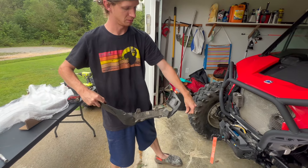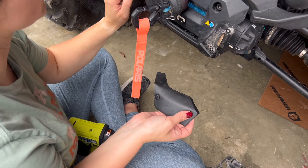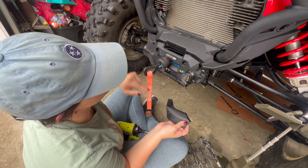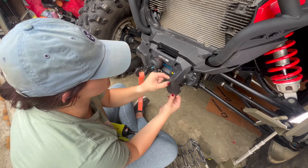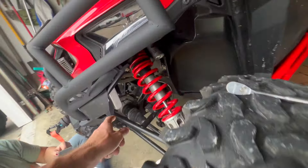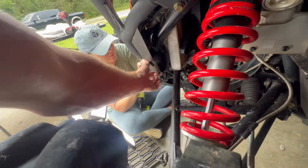The two rivets go right here — boom, boom. If you have the Polaris HD 4500 pound winch, you may need to remove the side covers on both sides to get the fascia back on — it's really snug up under there. Much easier to pop those covers off first. Then you've got the short T40 hex head bolts that go in right here, and the rivets go right where my finger is.